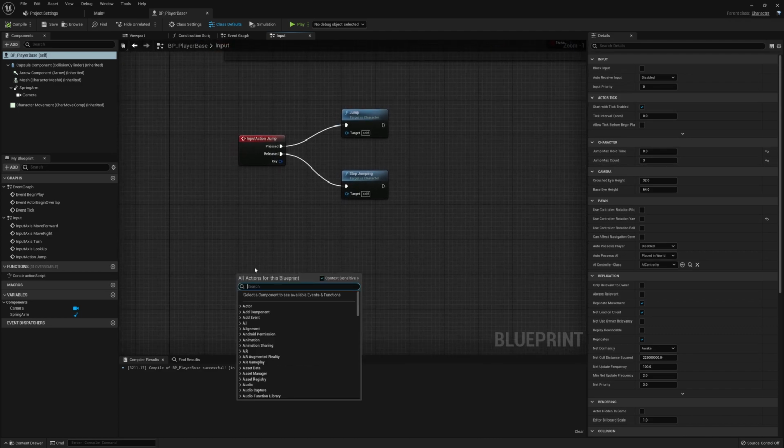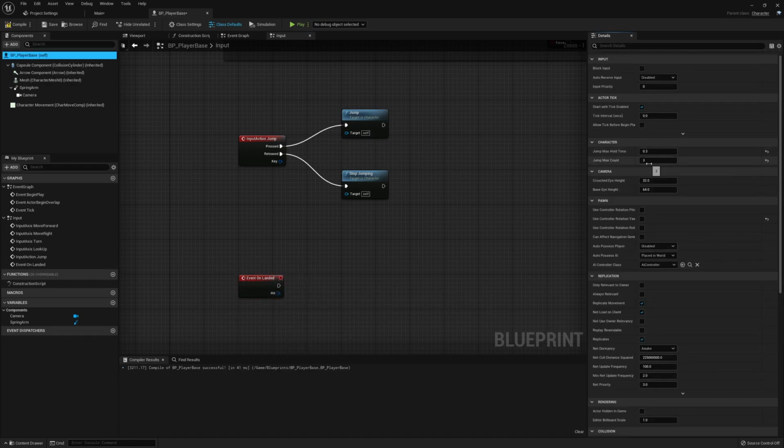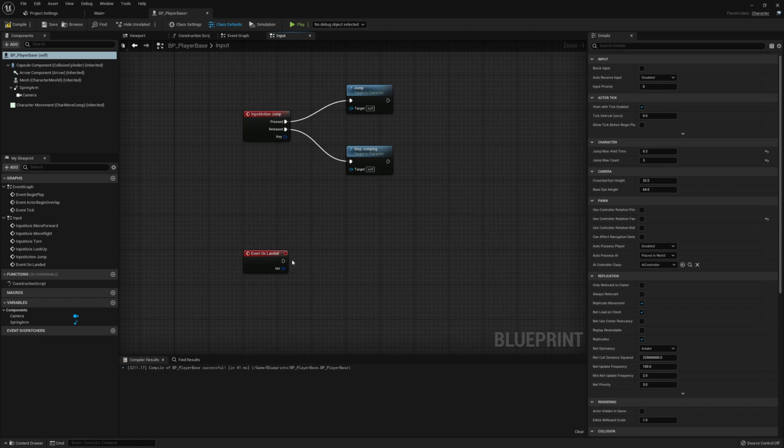We can find the onLanded function. So until this is called, the jump count that we have here doesn't get reset. And unfortunately, for some reason, we don't have access to override this variable. So we can get to the current jump count and we can change the maximum jump count here, but we cannot set the current jump count. Ideally, what we'd be able to do is set the variable ourselves. But what this means is that if in some games, if you remember, like you can do a jump into a double jump into a wall jump, and then you can keep wall jumping.